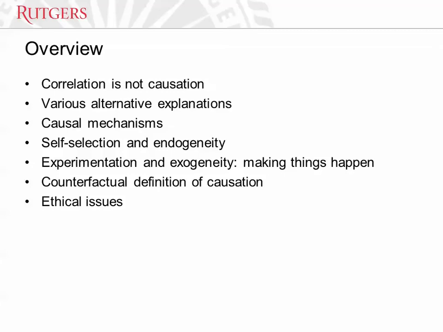But it turns out that intervening in the world and trying to make things happen is one of the key strategies for getting at cause and effect. And that'll set up a need for what's called the counterfactual definition of causation. And again, that'll be explained, and we'll then finally talk about some ethical issues. So there are a number of abstract ideas here, but hopefully they'll make sense after we put them to use, looking at some examples.